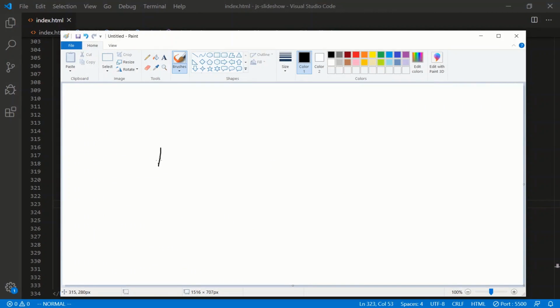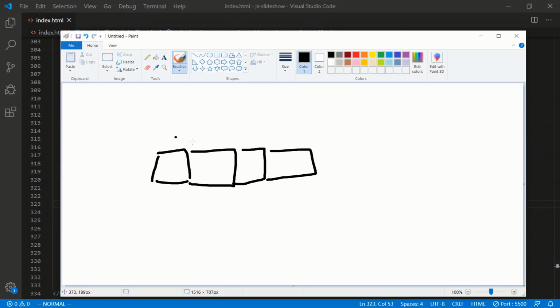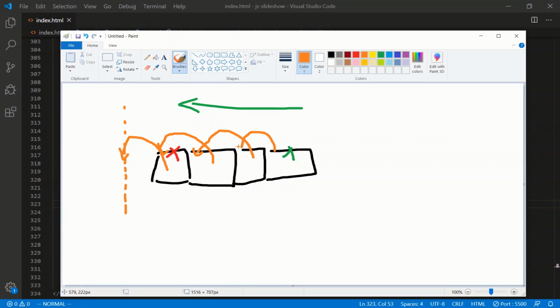Let's say we had this guy right here. So we have 1, 2, 3, 4. Let's say we're starting on this card right here. You want to move to this card right here. And so we move the carousel to the left. So this card, let me go orange. This card goes here. And remember the boundary, the out of bounds is here. This card goes here. This card goes here. This card goes here. But this guy's still here. This guy needs to go here. So we need to move over 1 more time.